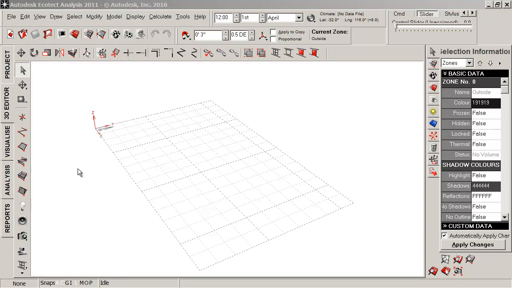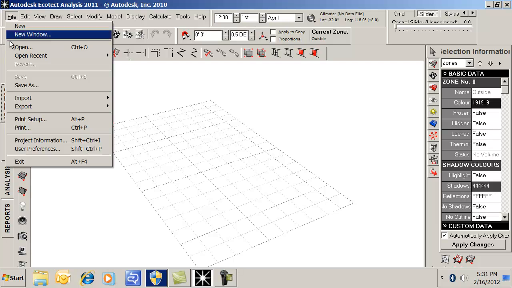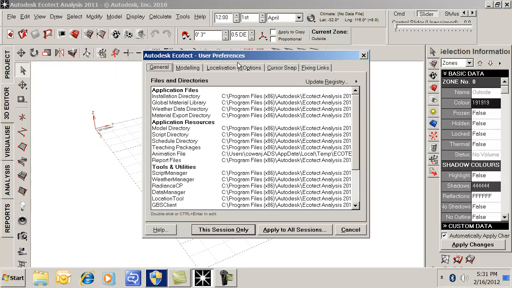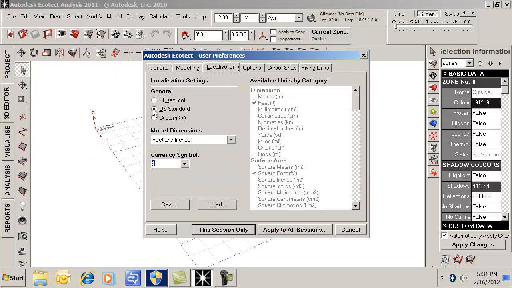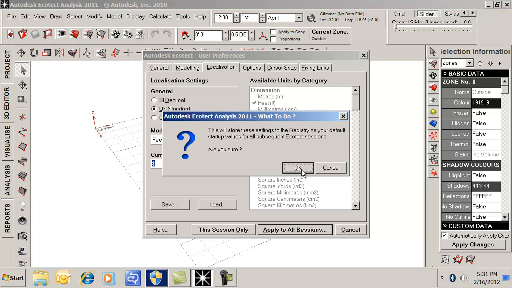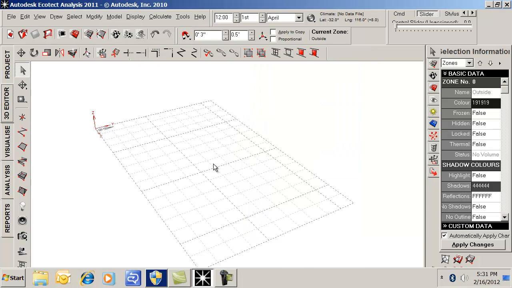So I exported from Vasari the Mass XML file, the gbxml file. First thing I want to check in Vasari is under File and User Preferences. Just make sure that the localization says US or feet in inches. The product was created as being primarily metric, so you need to change the settings and apply this so that this is going to be what the working settings are.